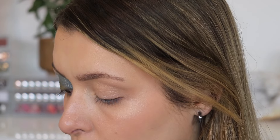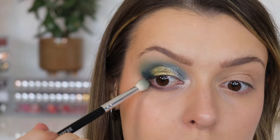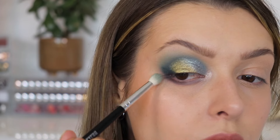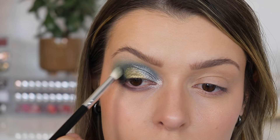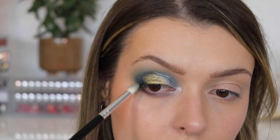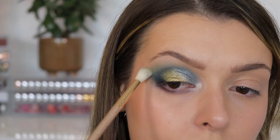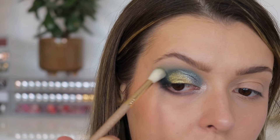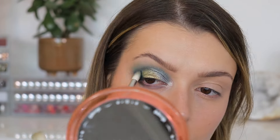You can probably see I'm trying to create this little triangle effect as if it were a wing, but not quite — it's still going in the direction I want. I'm going to take the brush I was using with Stagecoach Mary — there's nothing on it but it's still stained from the product, so there'll be residual product on there — and just take that shade and blend it upwards. I think I really like that. I'm going to take the fluffy brush that had Ghost Town on — I literally went just a tiny dink, so basically nothing on it.